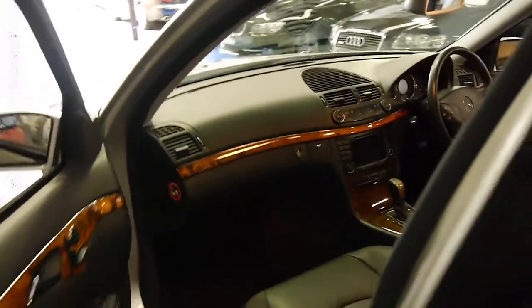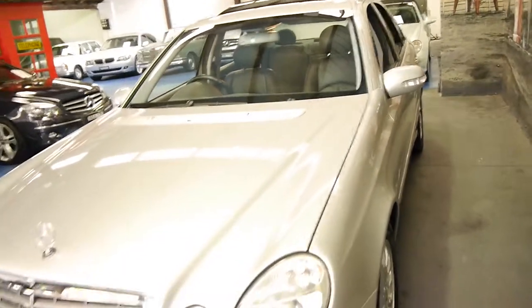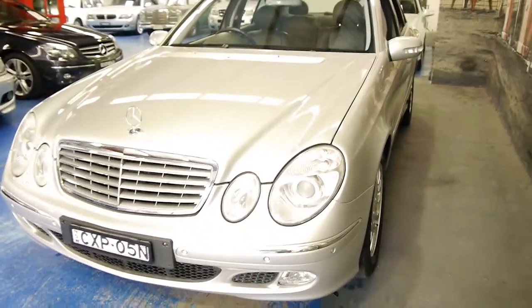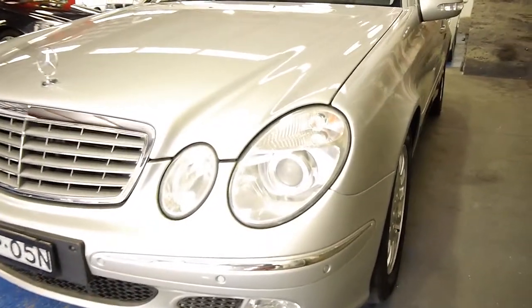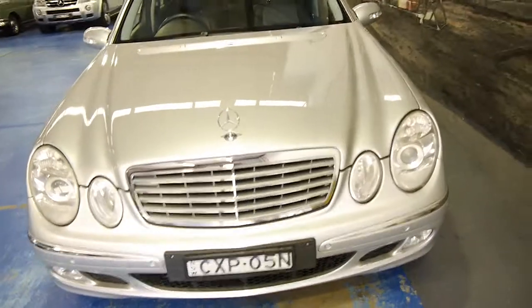It's got the very reliable five-speed gearbox and the very reliable V6 320 engine, which was one of the better six-cylinder engines Mercedes have made. The car does look like it's been garaged. You can look at the headlights — they look very good, they're not cloudy and they haven't oxidised — and the car's condition really is impeccable.